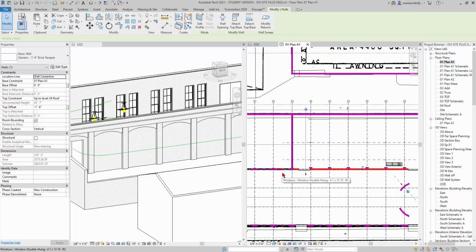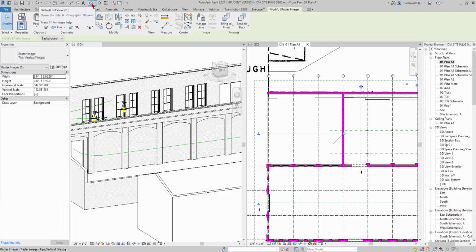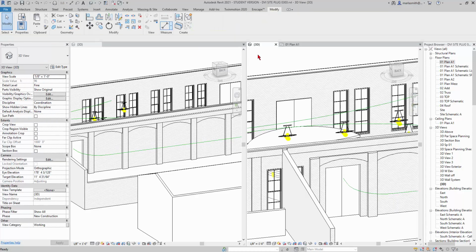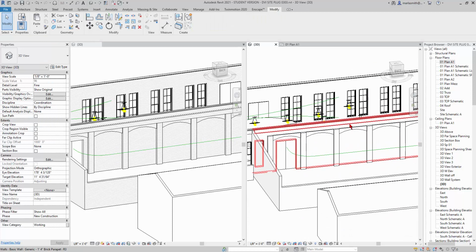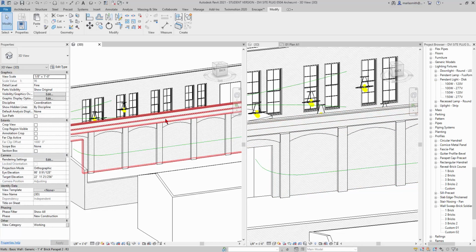You could probably let it go all the way to the end out here, but it's up to you. So I'll go back to my 3D view here, and I'm going to pick this wall, and again we're going to take this sweep, move it down, and make it larger. This sweep is lower and sitting right on top, as opposed to this one, which is up higher and kind of stuck back in.